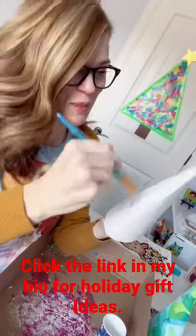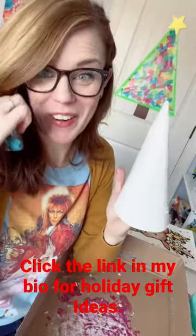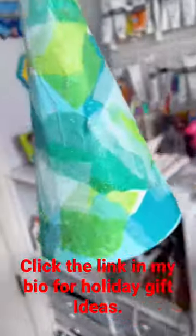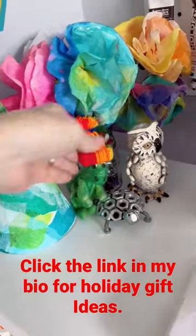For the second one I'm going to start the same way — cover it in glue. This one's going to be all glitter. I'm starting with the chunky stuff. After the chunky stuff I did the fine stuff for maximum glitteriness. And then I surprised Mr. Dinosaur with a tree but he couldn't see it because his hat was in the way.